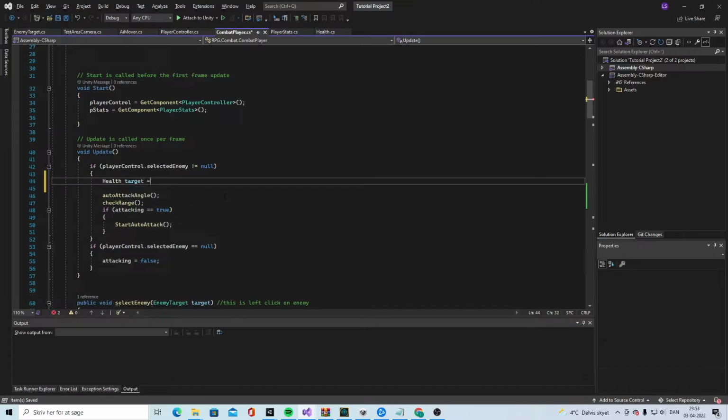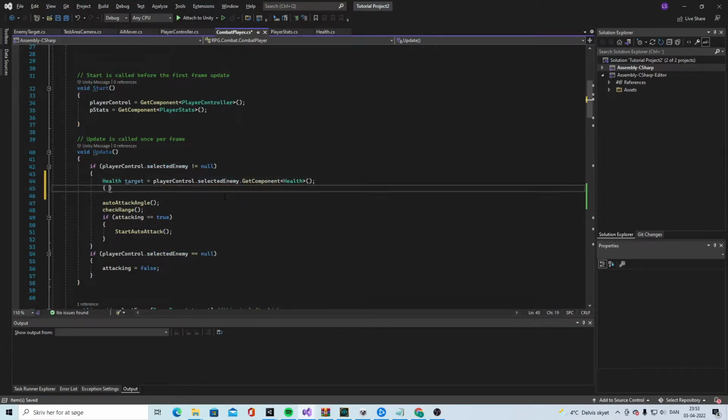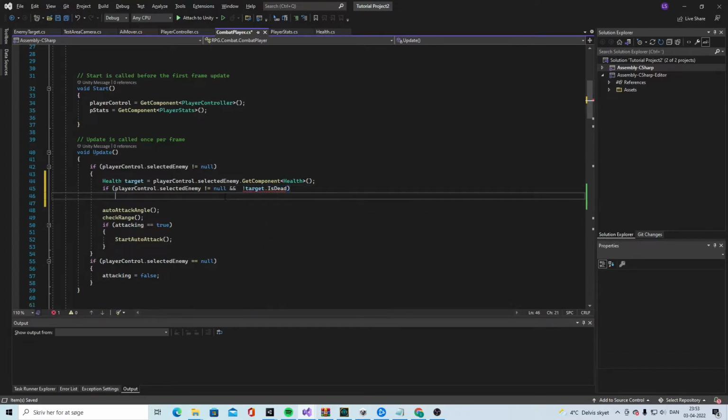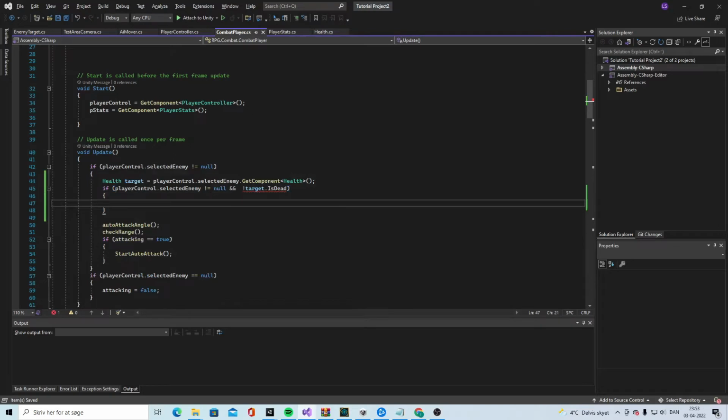Health target equal playerControl.selectedEnemy.GetComponent Health, and then we need to say if playerControl.selectedEnemy is equal to null, and target is not dead, then you can do all of this.